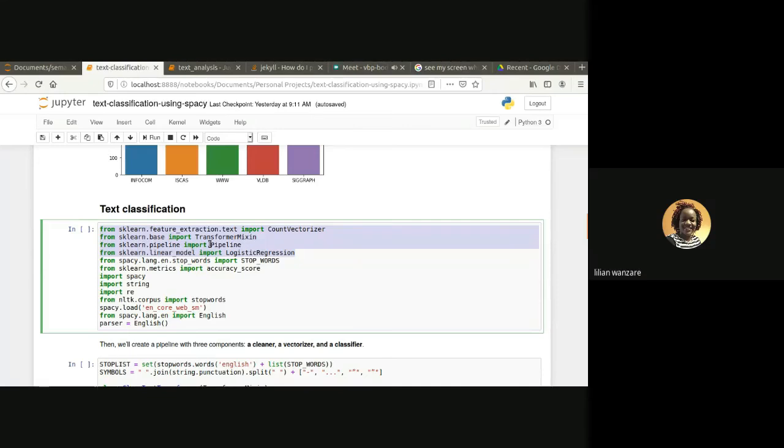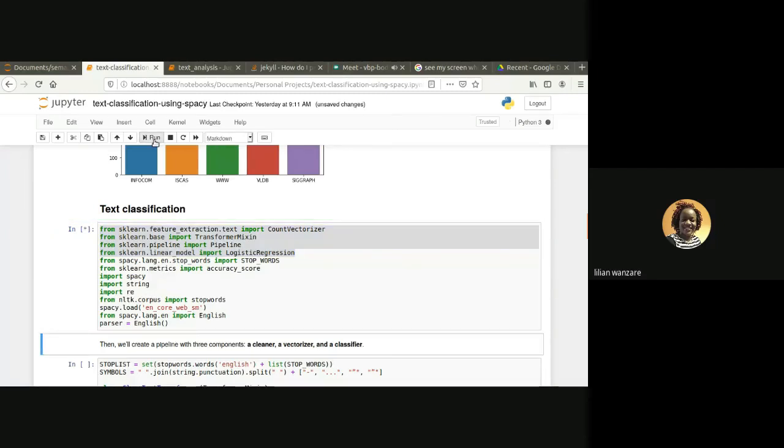Then it enables us to perform a particular vectorization technique by transforming the text. Pipeline is just able to build a pipeline. You don't need to worry about them so much. And then I've chosen a linear model called logistic regression that helps in classification. You can choose any other model that you so wish. Support vector machines if you want, or decision trees. There are many models that exist, but this is one of the simpler models. Okay. Good.